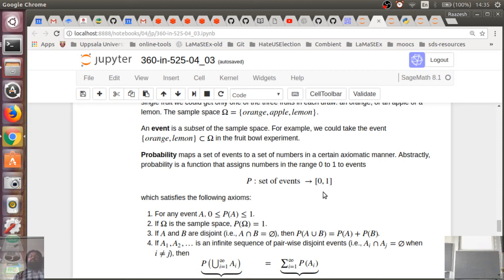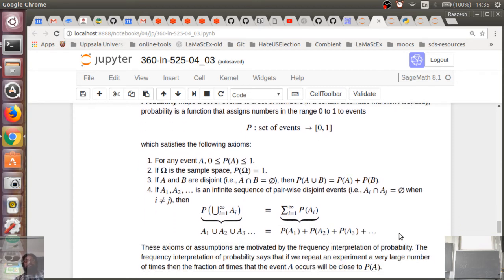Okay, but it's not just any old function, right? That function has to satisfy some conditions. Here are the so-called axioms that it should satisfy. And this is maths, right? We believe these axioms are self-evident. A lot of them actually make a lot of sense. The fourth one is the more difficult one to stomach, but it's useful.